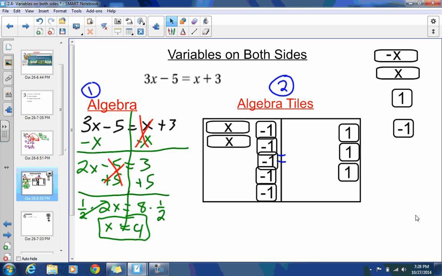Now we're left with our 2x minus 5 equals 3, which is kind of the same as over here if we did it this way. 2x minus 5 equals 3. We're going to want to get all of the constants on one side. So if you look at the left side, we got to get rid of that -5. And to do so, we're going to add 5. So we're going to add 5 of these ones. They're going to all cancel these out. So if you add 5 to a -5, that cancels out and becomes 0.